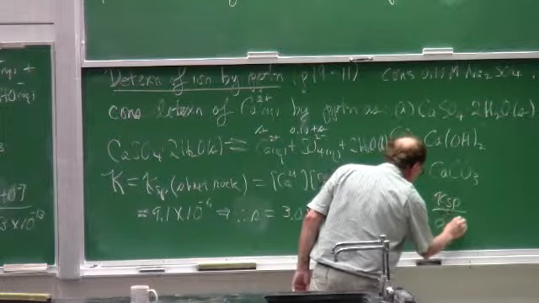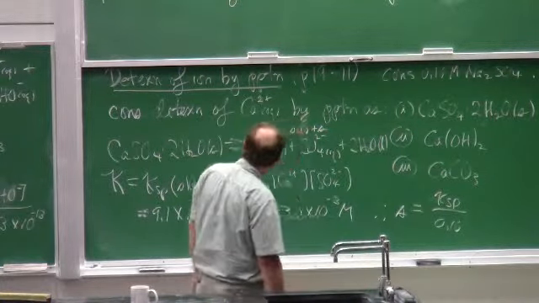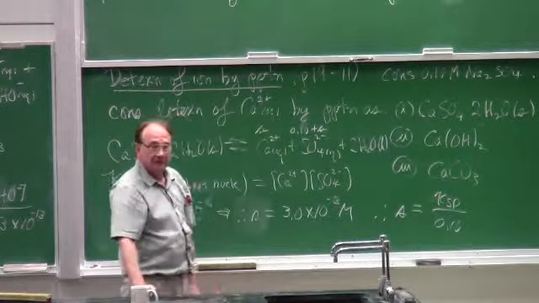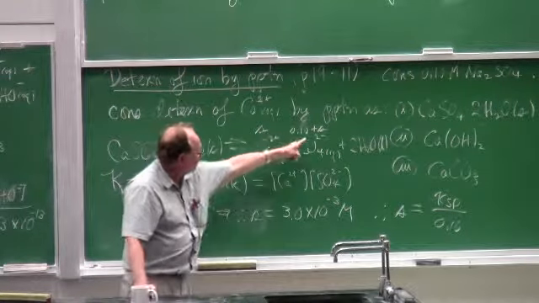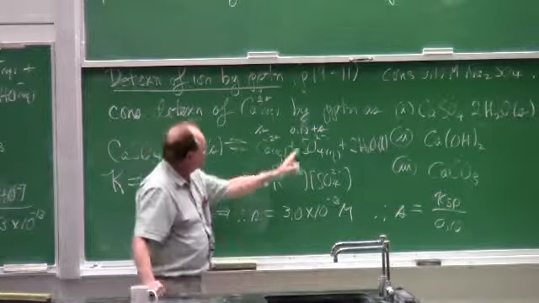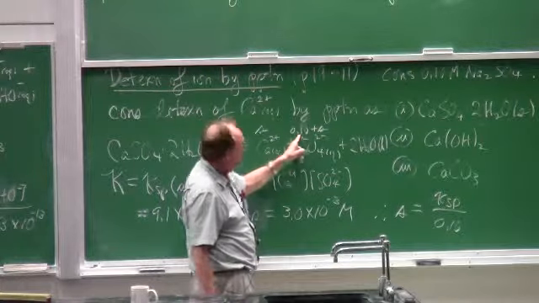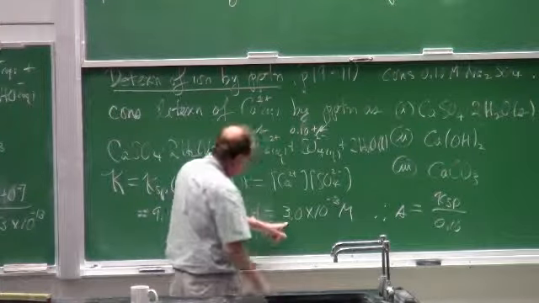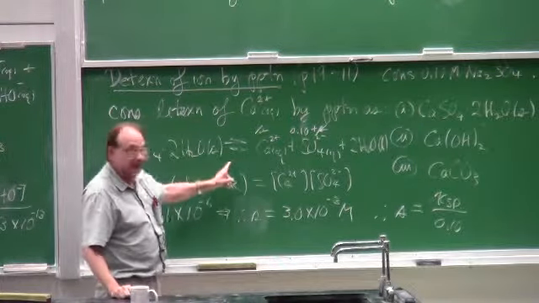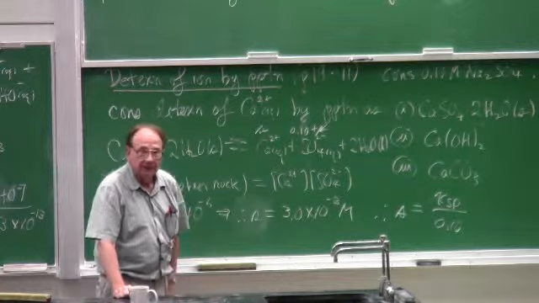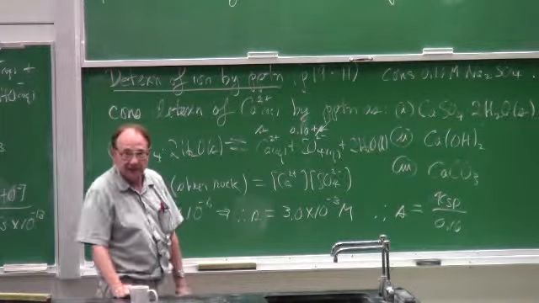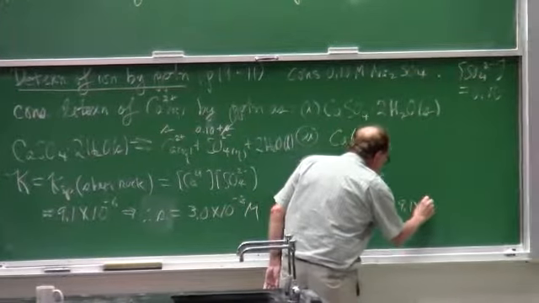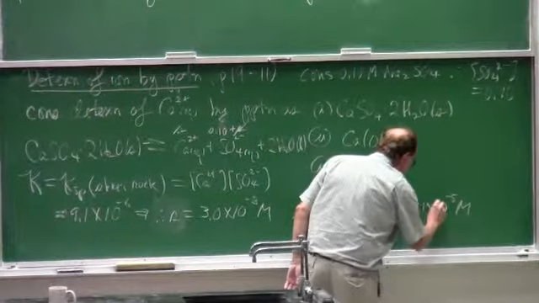KSP over 0.10. Right? Because KSP is this molarity times this molarity. So algebraically, KSP is S times 0.10 plus S. And if S is so small that when I add it to 0.10, I don't make 0.10 get any bigger, because I know S is smaller than this number, then I've got KSP equals S times 0.10. So if I want S, I take KSP and divide it by 0.10. That gives me 9.1 times 10 to the minus 5 molar.